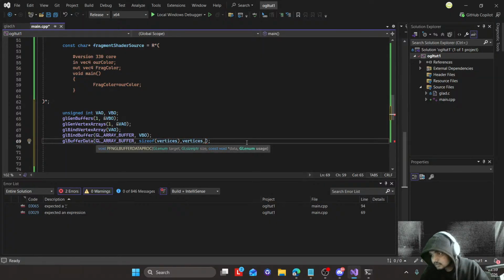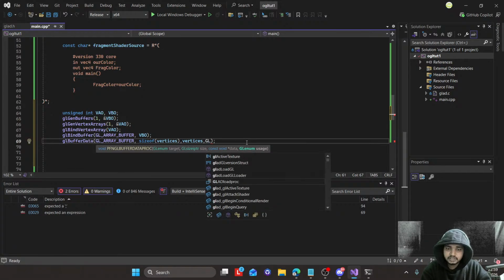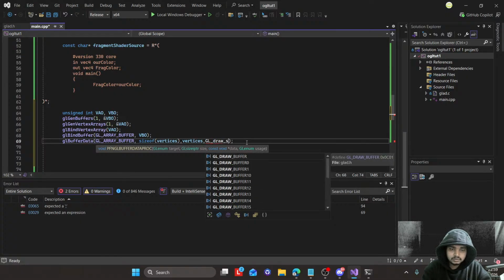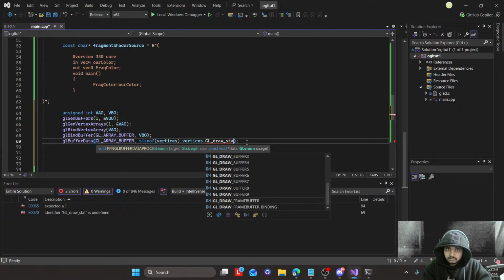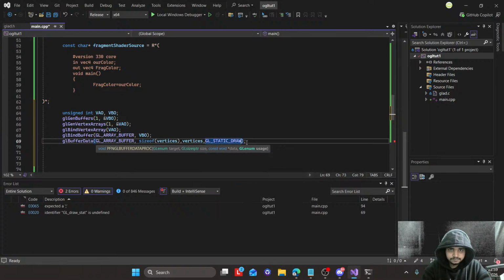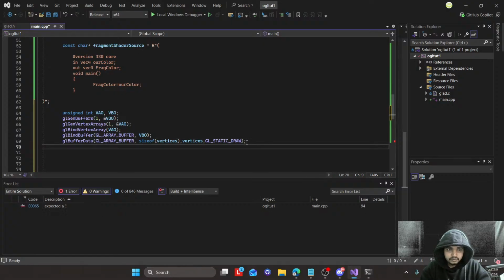Now the last thing is the type. In which type will the drawing, the rendering, happen? It will be GL_STATIC_DRAW. So we have set up our buffer.